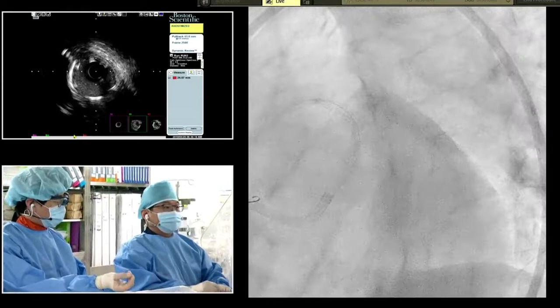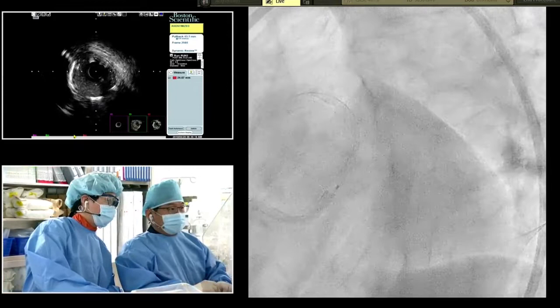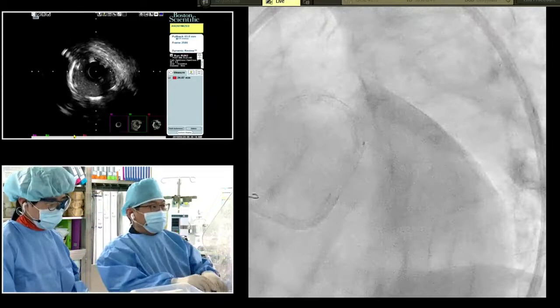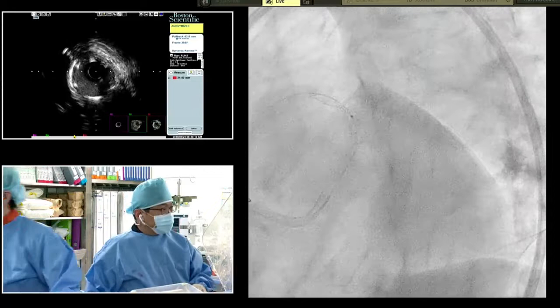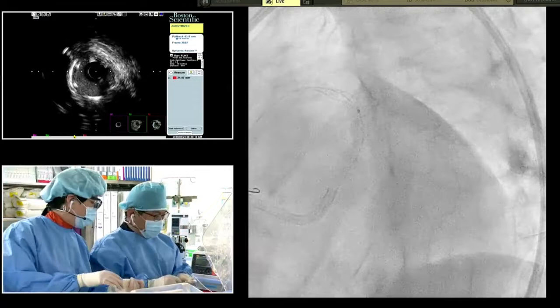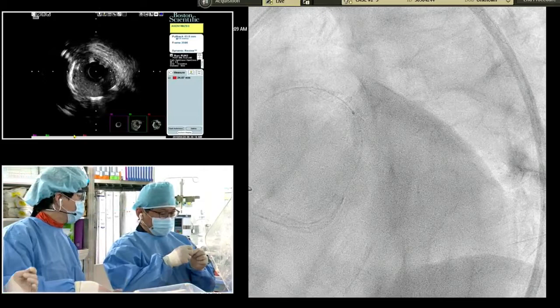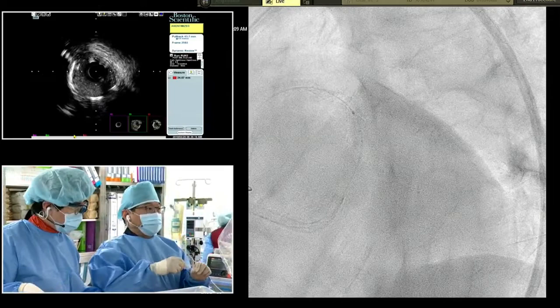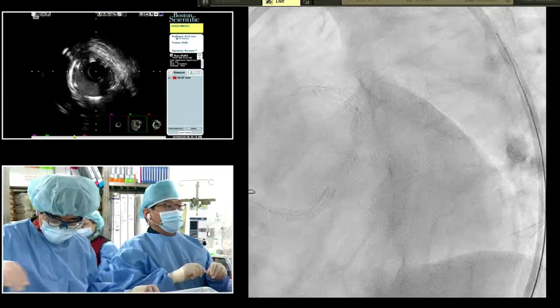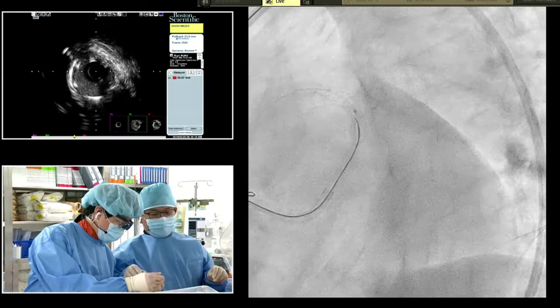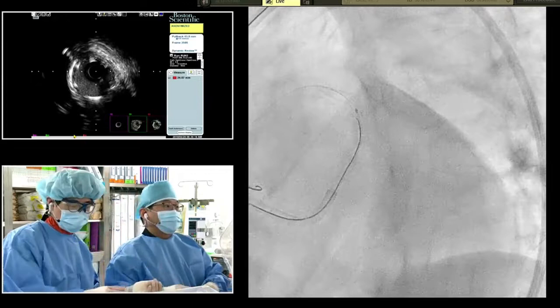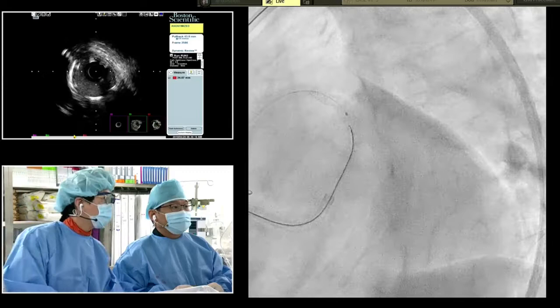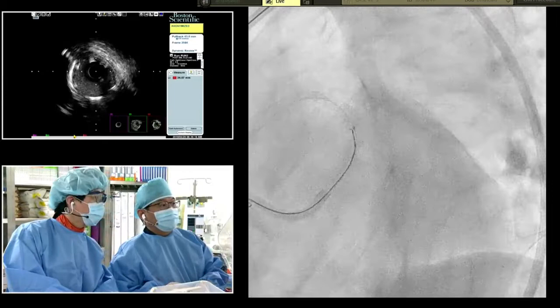So, Gaia 1, please. I think there are two technical issues in wiring this. One is getting the wire into the lesion itself, and the other is allowing the wire to cross down into the vessel. I heard you say you were going to use a Gaia 1, which would potentially deal with the first question. I have a little concern that the Gaia 1 might not follow once you get into the vessel. Comments from the podium? So, Doctor, you are using Gaia 1? Mm-hmm. Because it's a very controllable wire.